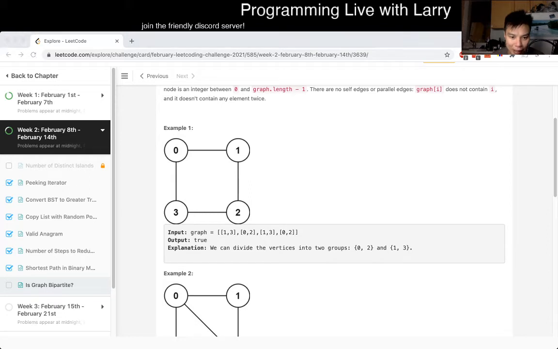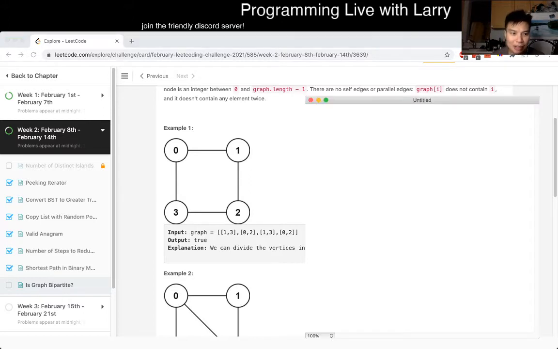Let me pull up my printing thingy. Okay. So let's say we have some nodes. Let's make the colors a little bit more colorful. So let's say we have some nodes and then some edges, right?